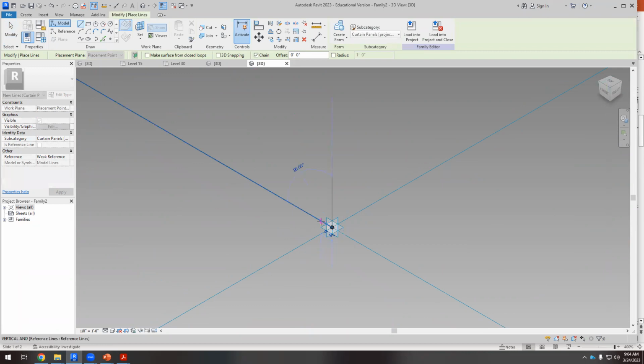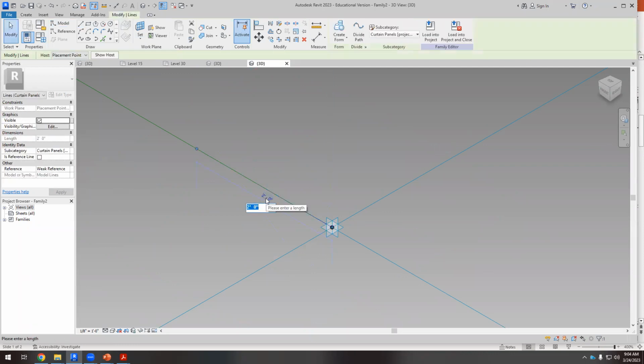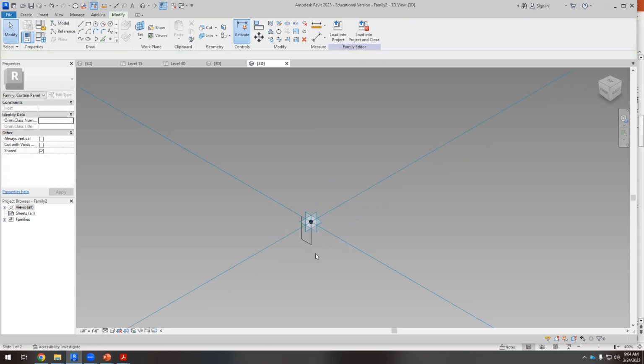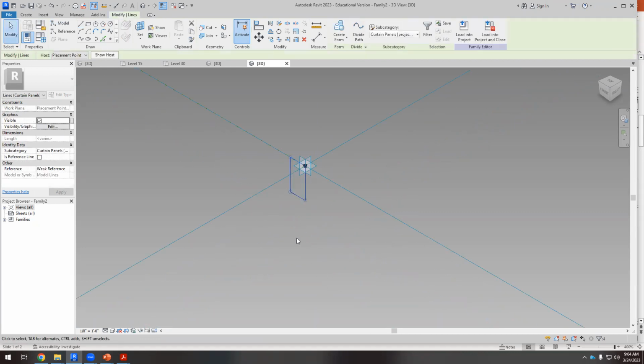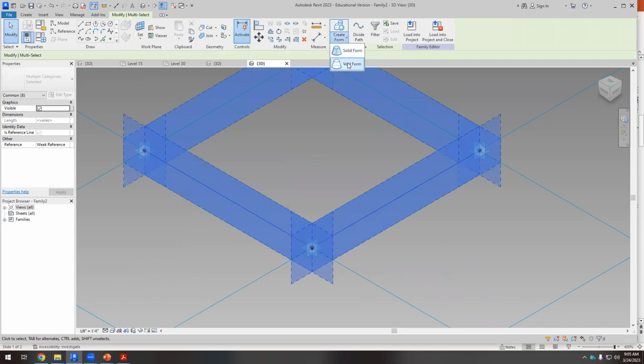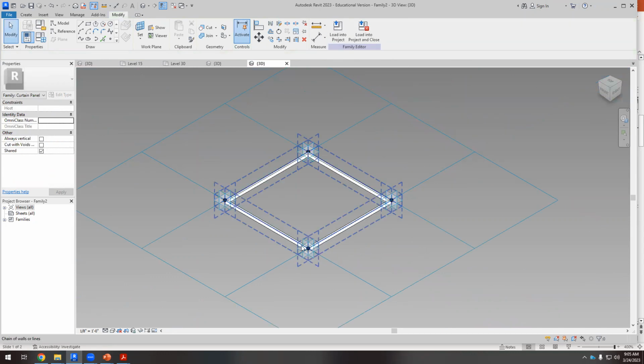Let's make it 2 inches, not 2 feet. 2 inches, 4 inches, 2 inches again, and that's it. Select the shape, control, select the lines, create form, solid, and we have this element.